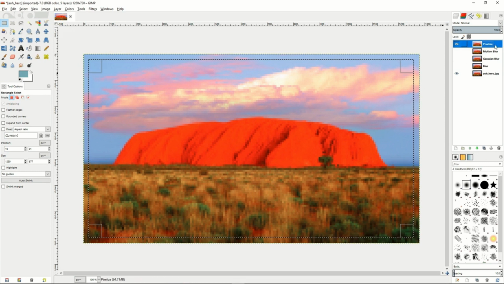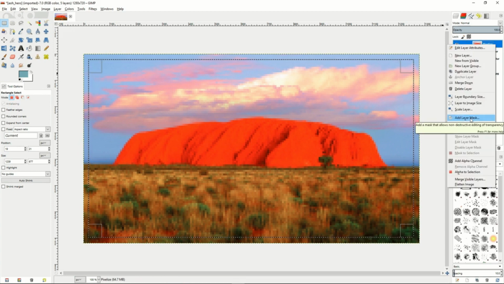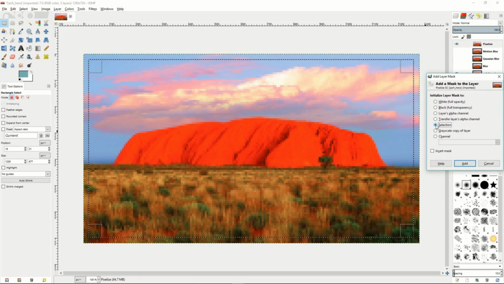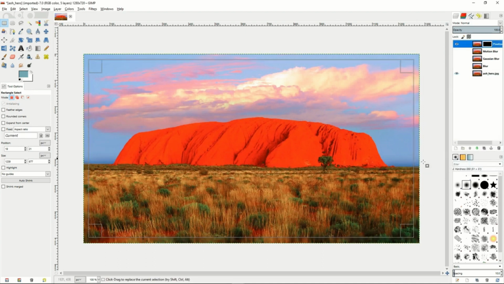Then you'll want to go to the pixelize layer, add a layer mask, make it the selection that we've just put onto our layer, but invert the mask because we want a border on the outside and not just the inside of the selection as our pixelized blur. Then click add, and if you right click, select none, you can see on the edges of the image there's a nice pixelized border. And that's an intro to some of the different blur filters in GIMP.